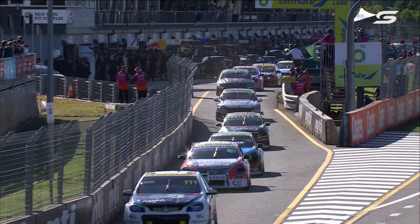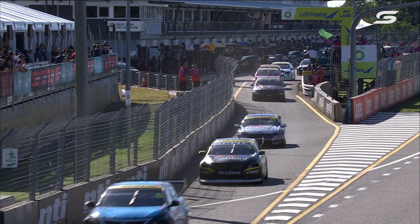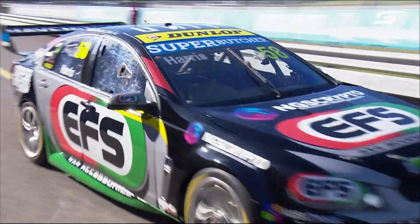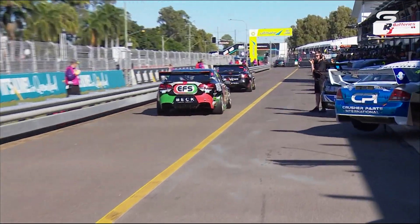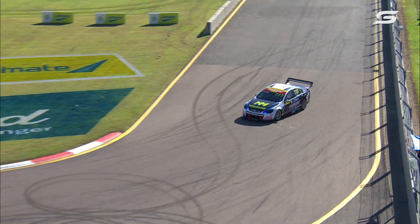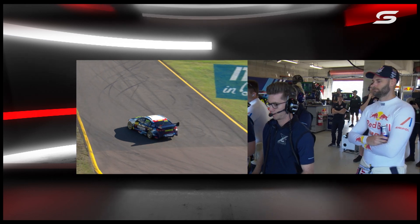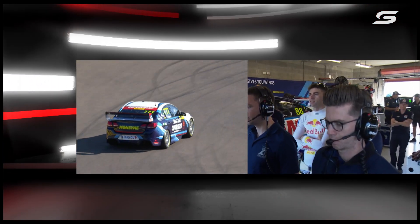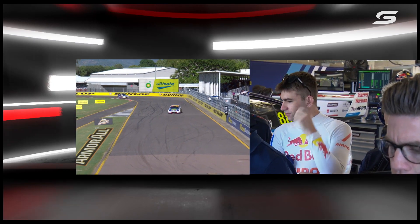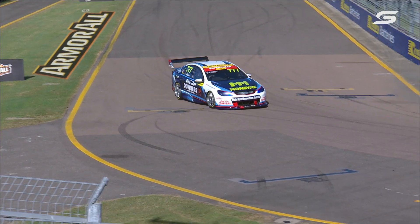Just to clarify: in the Porsches earlier we said the cars start in different groups on the grid. That is not the case for the Dunlop series — wherever Kai Allen finishes in the order is where he'll start, so we could have a jumbled grid as we've had this year between Super 2 and Super 3. It's actually Tickford who have the record here — six pole awards for them. I wonder how much attention Supercars drivers will be paying to this, particularly as they're on the same Dunlop tyre they'll be using later today.